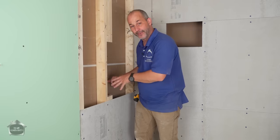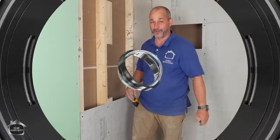It pays to plan ahead and to know what your options are and to have your product on site. If this was just about any other job, I would be really in trouble when that tower came, because I wouldn't have the flexibility to make these modifications without opening up the wall from the other side.